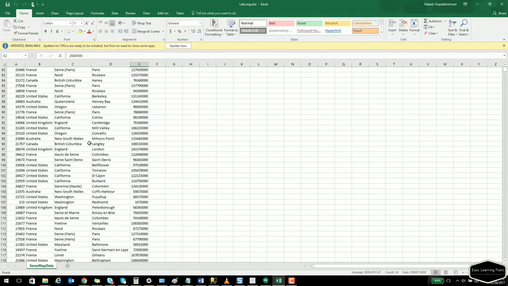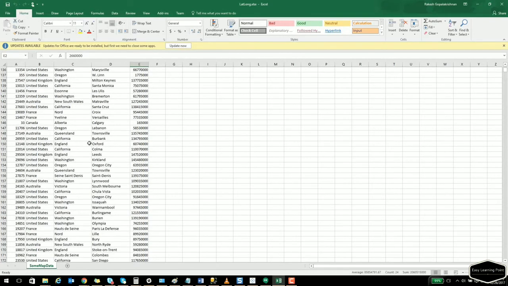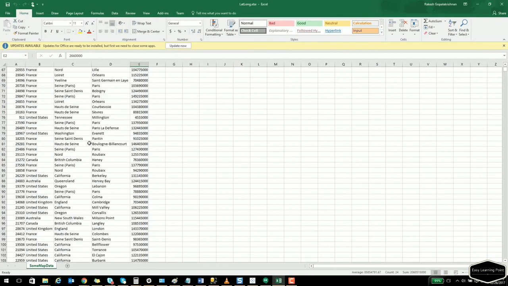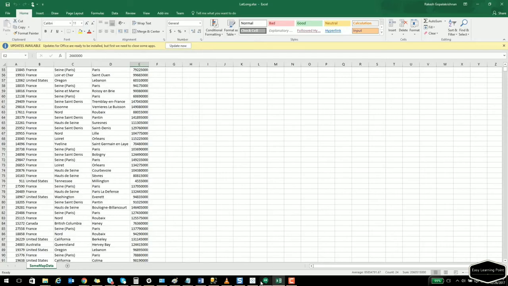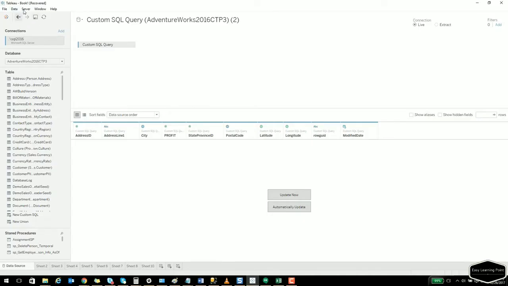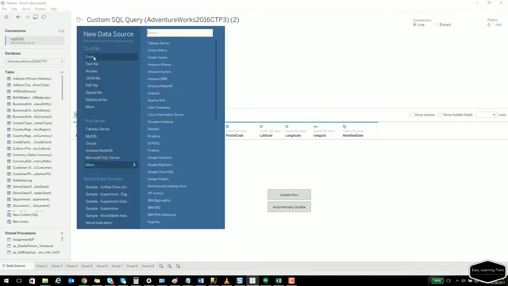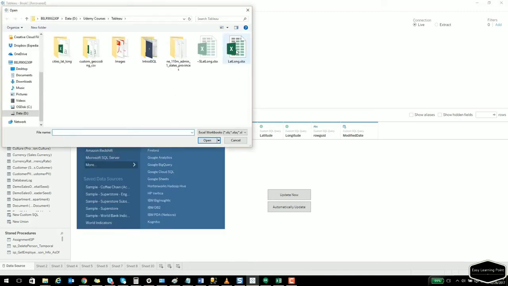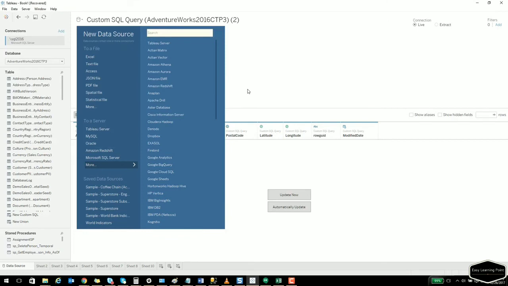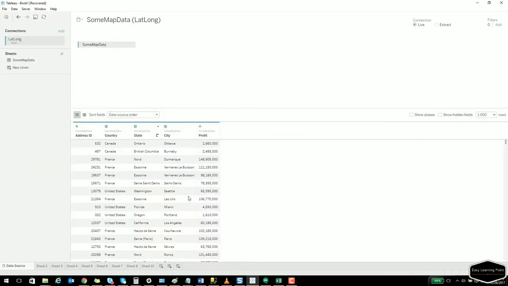So what we'll do is take this data and import it into Tableau and see what we can do with it. I'll fire up Tableau and say that I want to connect to my Excel book, which I call latitude, longitude. And here is some sample data. Just keep in mind that this doesn't have latitudes and longitudes, but let's see what happens when we create some reports out of this.